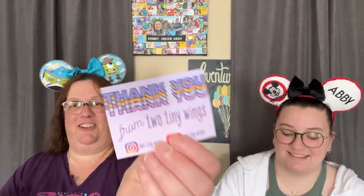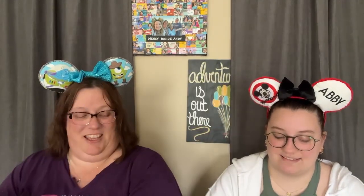Pixie Dust Apothecary — they have been doing pin sales. They have an amazing YouTube channel, and they also have pin sales once or twice a month on Instagram. So check them out. Looks like we have three pins. The card reads: 'Dear Karen, thank you so much for your support of our sale. Love, Allie and Pete.' This is their cute little card — Two Tiny Wings with their info on it.